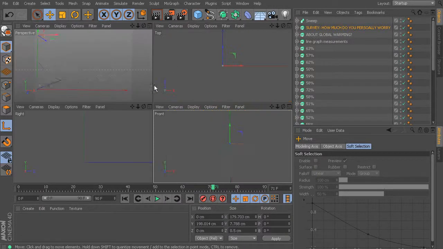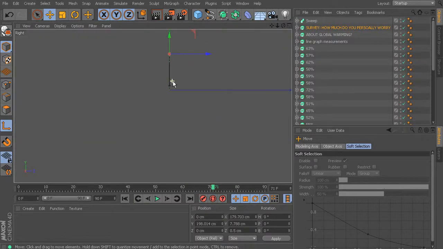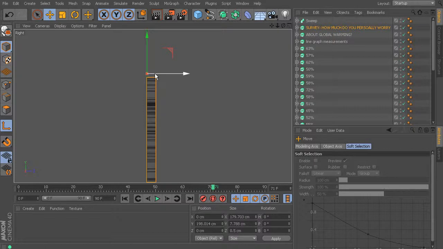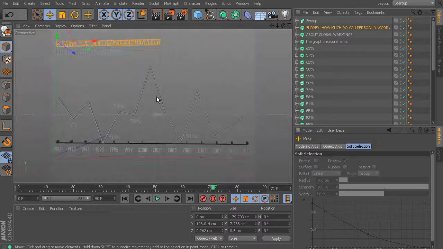Now I'm also going to double check it from the side. So we'll go in here in the right view and just kind of pan in here. And this one actually looks a little bit better as far as this is at the top, but it's not really right in the middle. So if I want it to be right in the middle, I need to move that back just a little bit in Z space. Okay, so let's turn off our enable axis and move back into our perspective view.